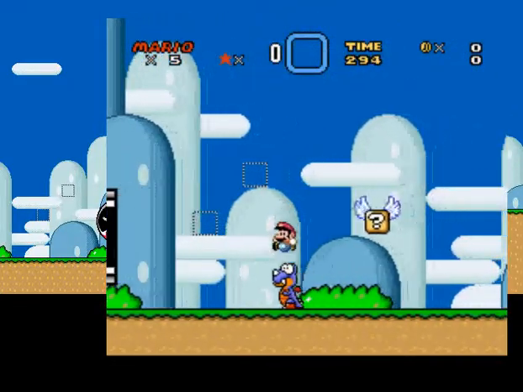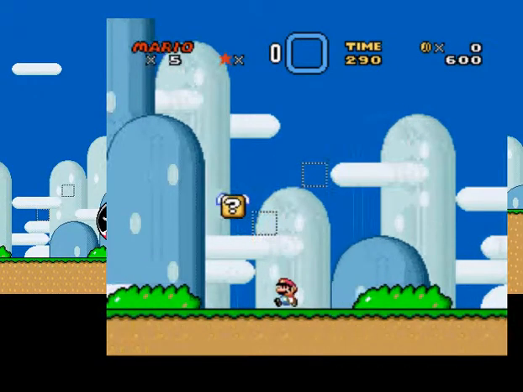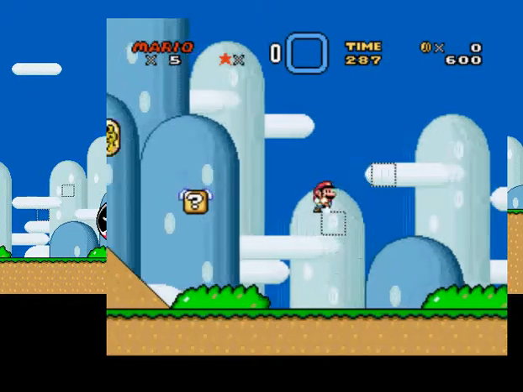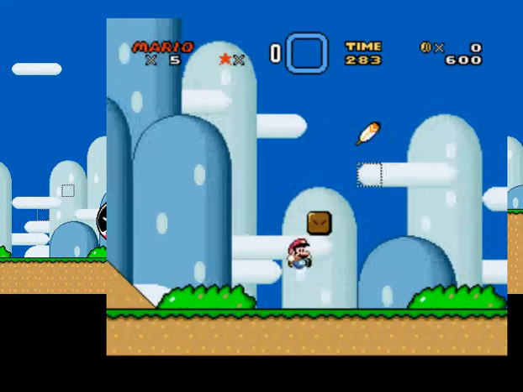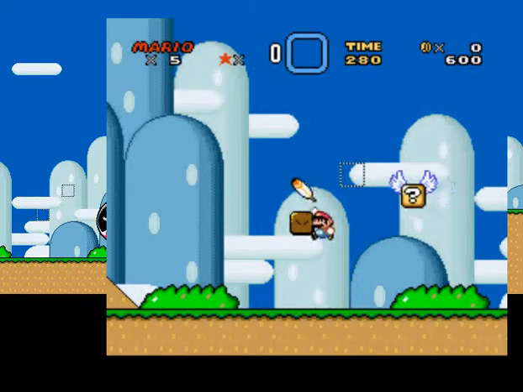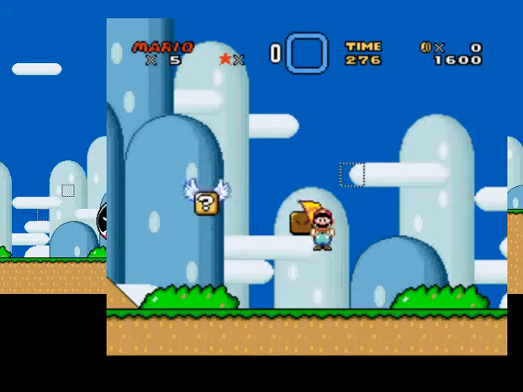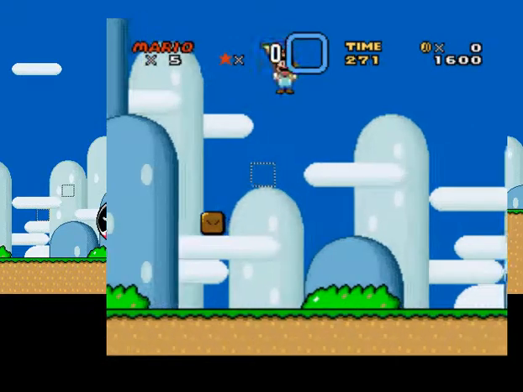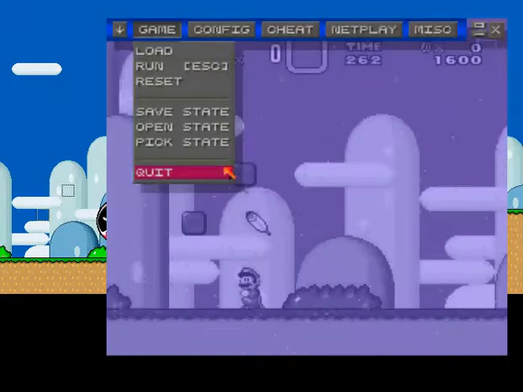And now, wait for that to pass. That might have glitched it last time. We have a solid block. When we hit it, we get what we wanted. Finally. Now, it doesn't necessarily have to take as long as it took me to do this, but it just depends on how fast you can do it and how many frames there are. So, yeah, I guess that's it. So, this has been a tutorial on how to make an ExAnimated block, and I guess I'll see you guys next time.